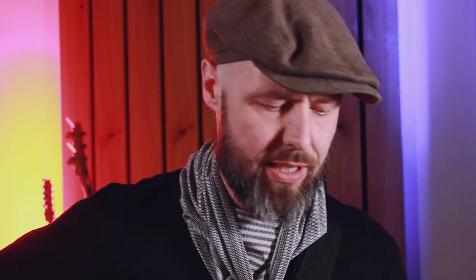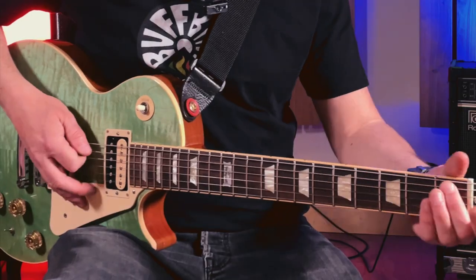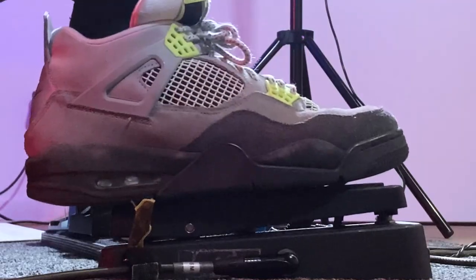Then you have certain techniques you can use — you can add a little slur to your playing. So if the bass line would be... you could go... Another kind of slur that many guitar players use is sliding into the first note of the bass line, which would sound like this. Even more effective with a wah-wah pedal, which sounds like this.